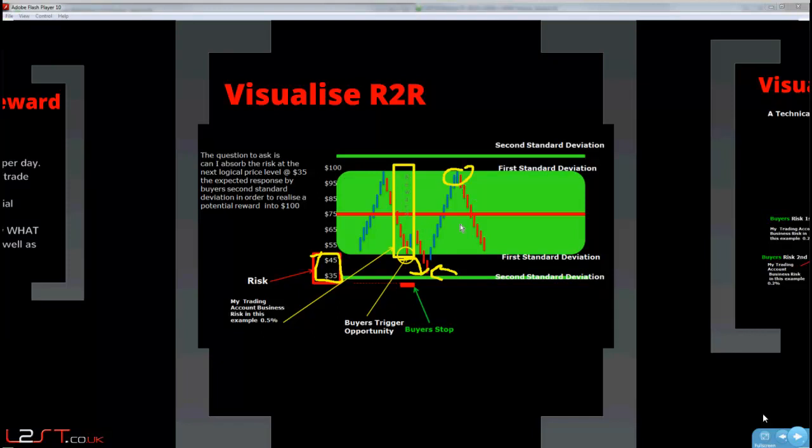It may not necessarily get all the way up to here, but if you're trading the auction market theory principles, we know there's a very good chance the market goes from the low of the range and below value to the high of the range and above value. Very good chance. That's why it happens so often.